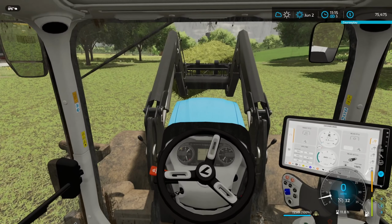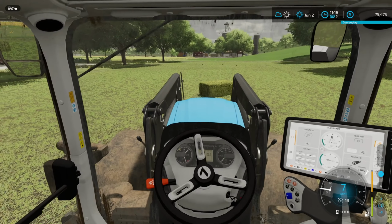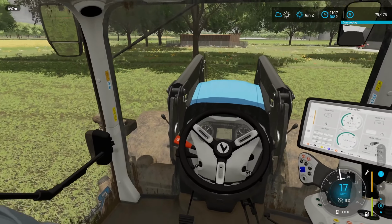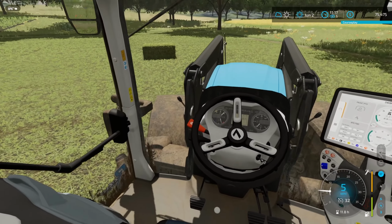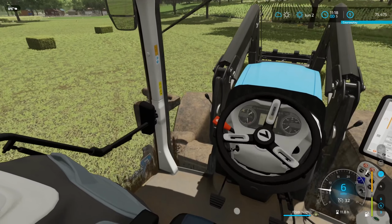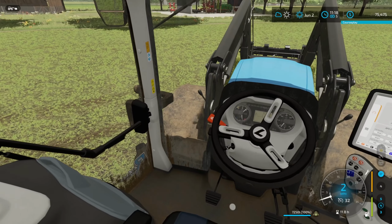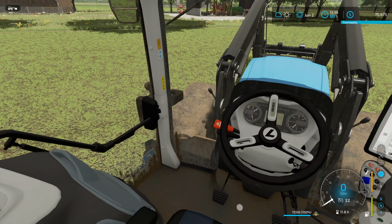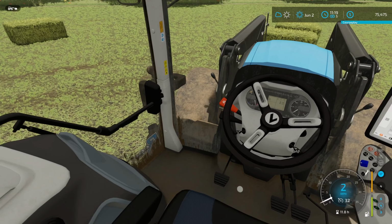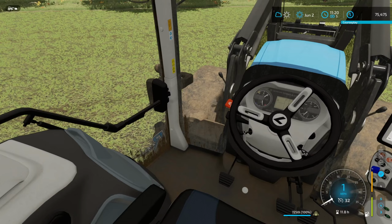Actually, you know what we could do? We could potentially put two down, or put one on top of the other. I'm not very good at the forklift, as you all are probably aware by now. So I'm gonna do my best to not mess this up completely. All right. This is going to be interesting. No, I put it over. Can't see the other one. This is a problem.